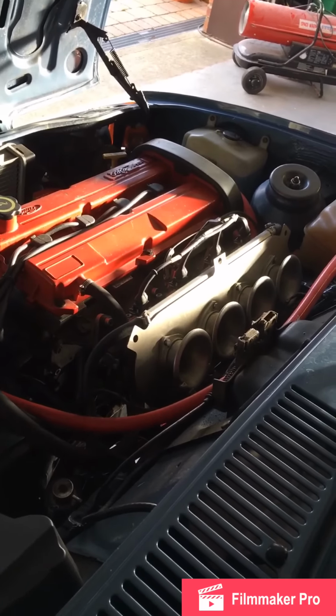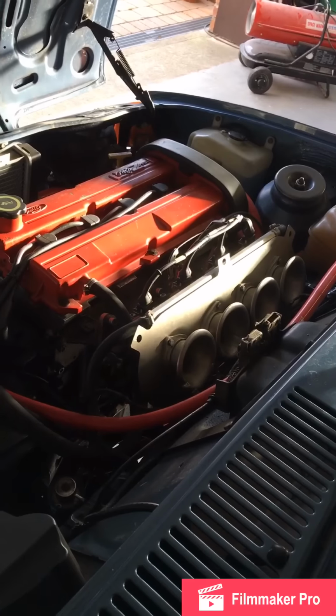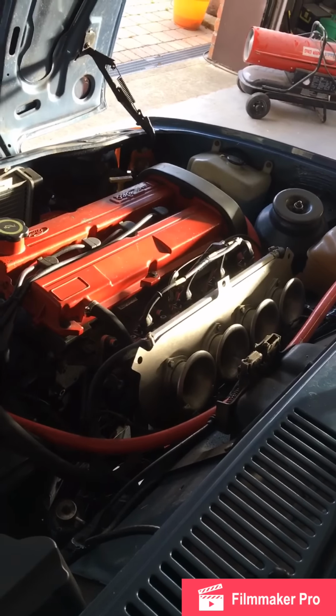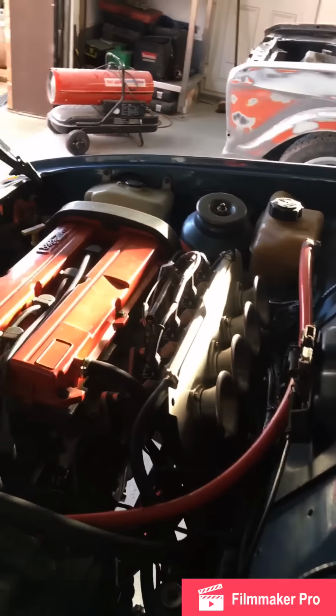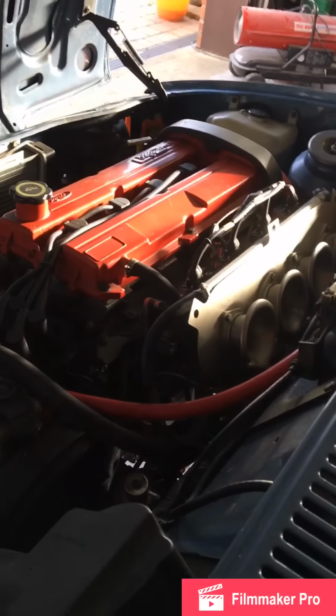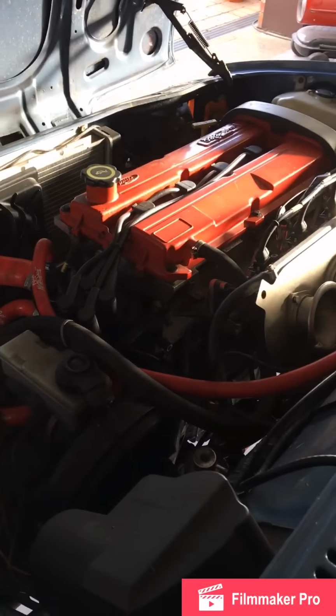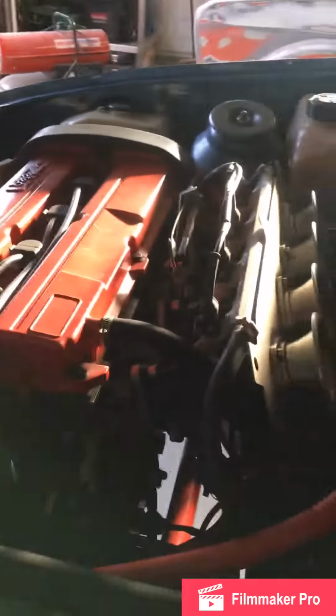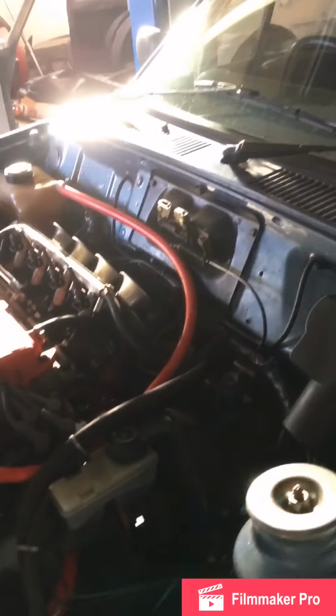But we'll see. We have to set fuel in. I'll probably run through how to balance the Webers once they're done, and we'll see how it behaves. Also, I'm going to be removing a shocker leg on this because I had them rebuilt, and yeah, one of them's bust again, one of the gas coilovers, so we'll see how that behaves.